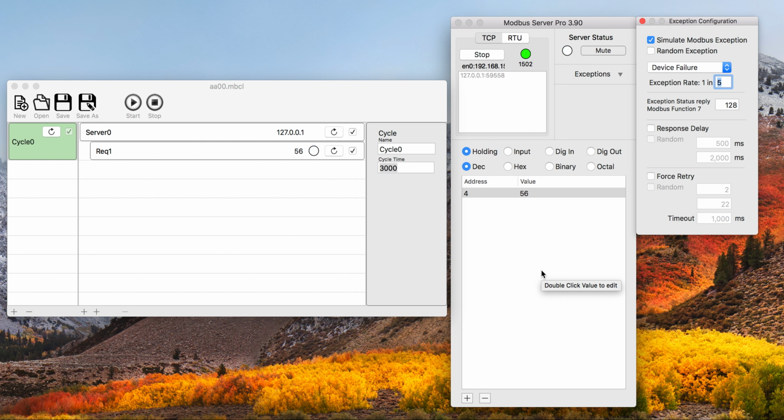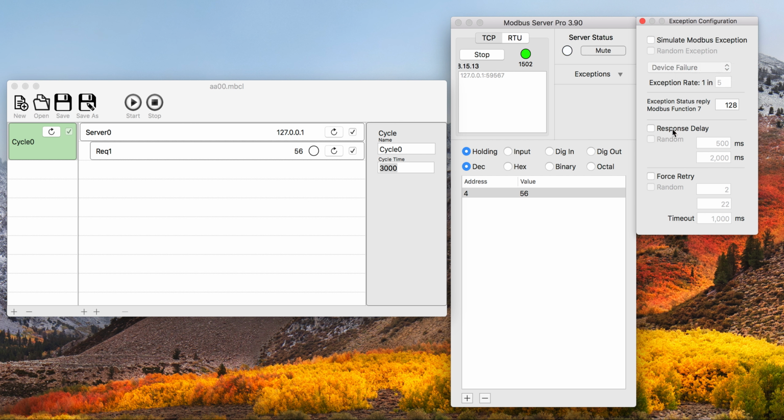So if you run 1,000, you would see 1 in every 5 on average. So this is a good way of testing the client to receive random failure messages. All right, let's switch that off again. So that's the Modbus exceptions, where the server actually does reply and we do get an exception.